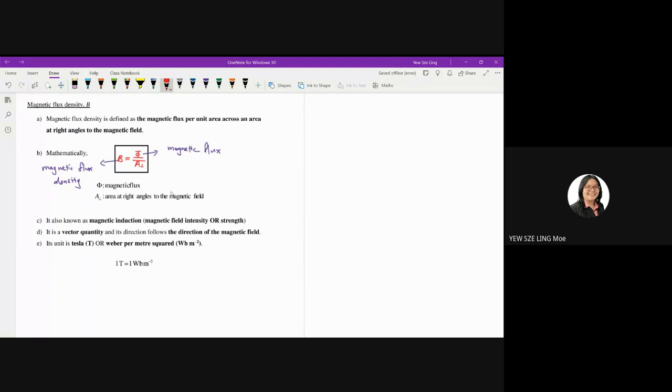Okay, actually, I want to correct the symbol. Symbol yang diguna dalam buku kita ada sedikit mistake. This one should be phi, and then A perpendicular. Now, cara yang saya tulis tadi dengan ini tak sama tau. You have to be careful with this symbol. It is not the same as this one. What is the difference between these two? This one, we call it magnetic flux. And this one, we call it magnetic flux density.